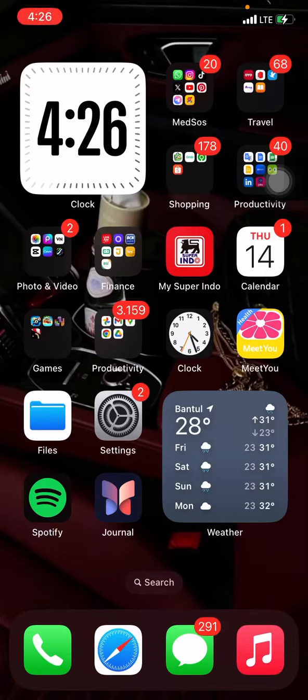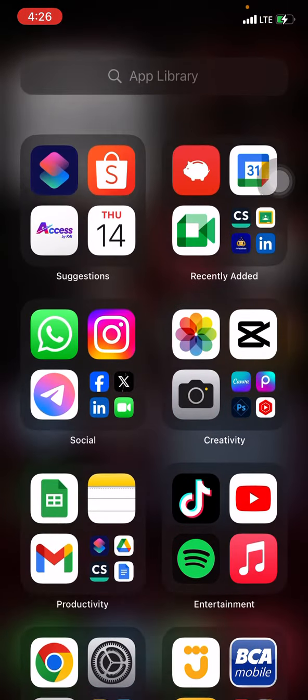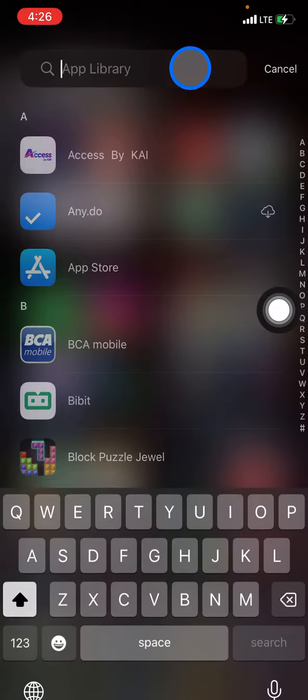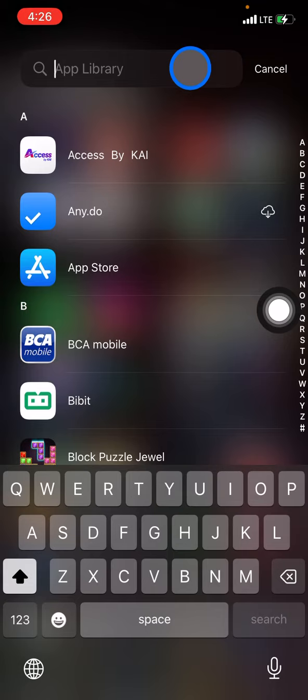So through this video, I would like to show you the amazing way that you can get with your keyboard on iPhone. If you are learning other languages and you are still not sure about the spelling of the word, you can just use this feature. The name of the feature is spelling check or check spelling.